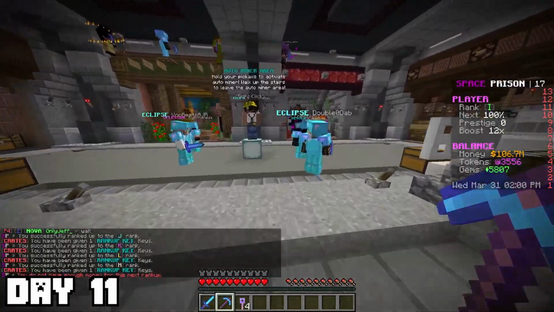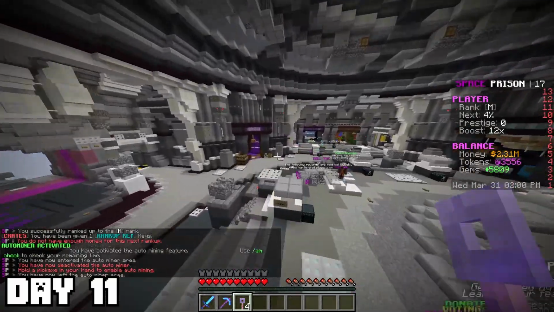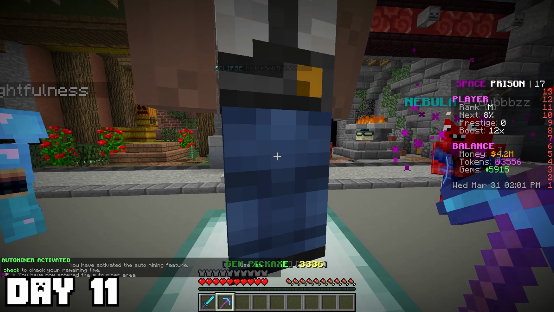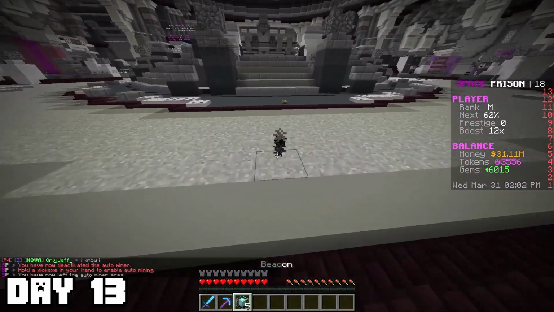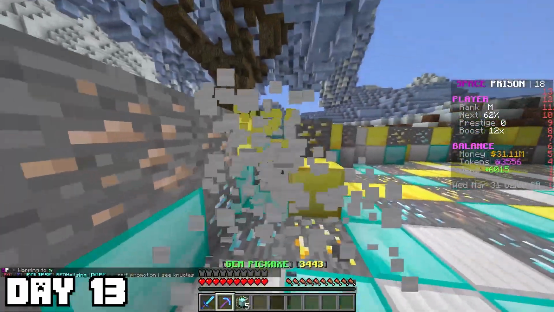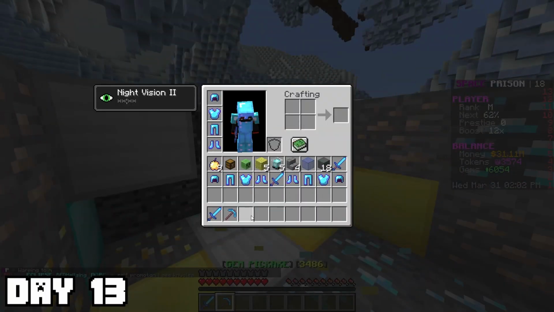Day 11, I spent all my money on the rank up and got to rank M. I now had only 2.4 million left. I then went back to the auto miner and AFK'd again for a little bit. Day 13, I returned from AFK and had 31 million in my account. I then went ahead to mine in mine M. It was filled with gold, iron, and diamonds.